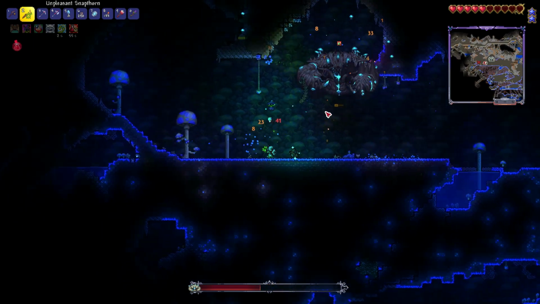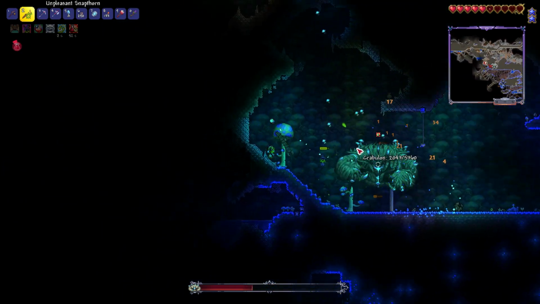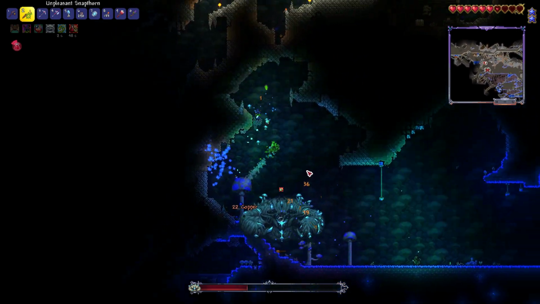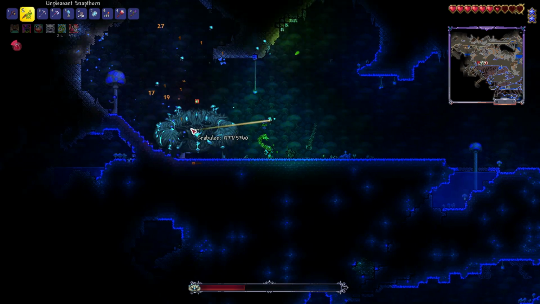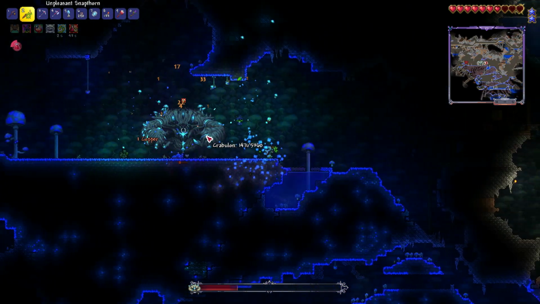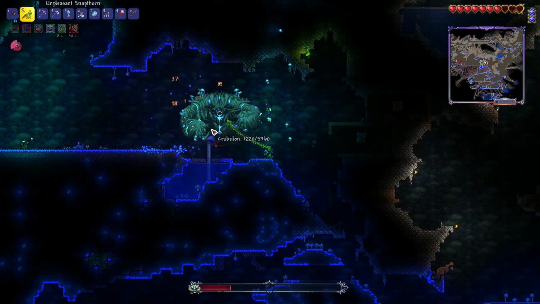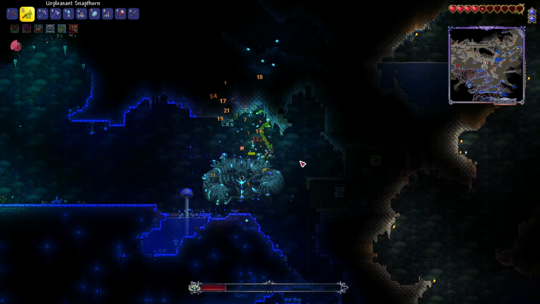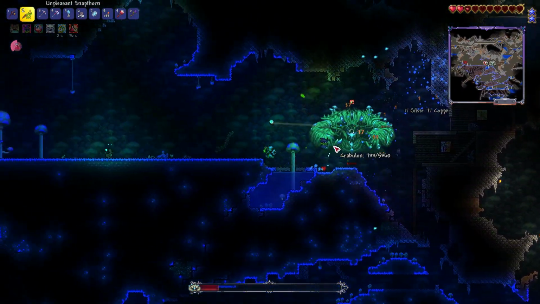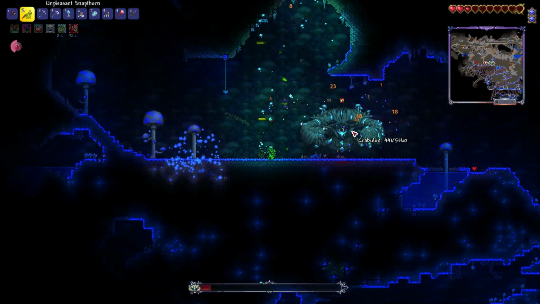Get these little spores out of the way. We got this. He's getting a little angrier now. There's a little heart. Get that. Jump! Dash! Come on, Krabulon! Go down. Go to sleep. You go die now. Please. You're cool. I love your boss music, but... Oh god, please don't. Please, you're almost dead. Come on, oh, that heart. I need that heart. Come on.